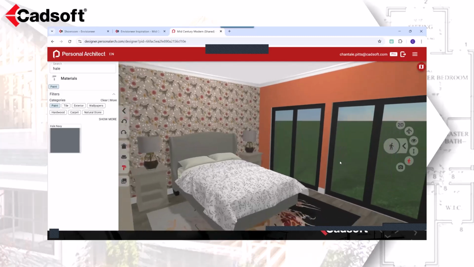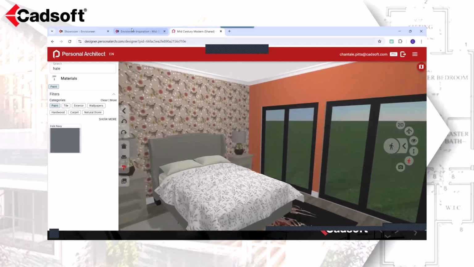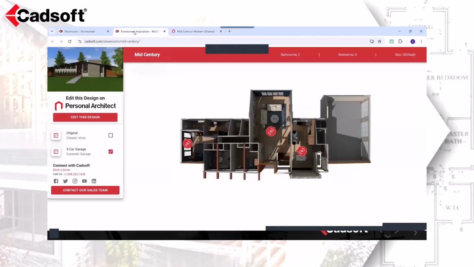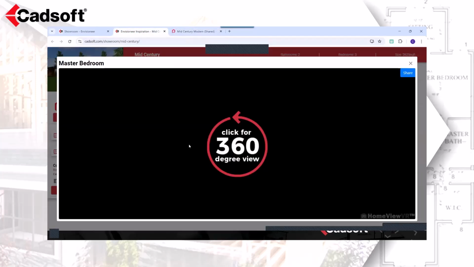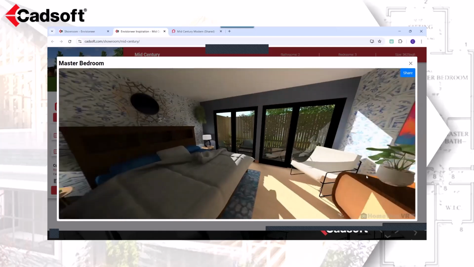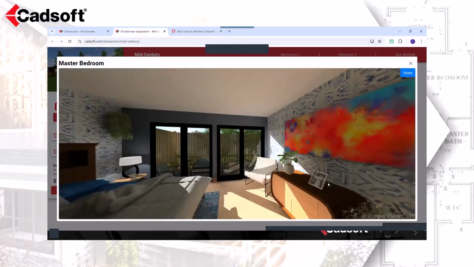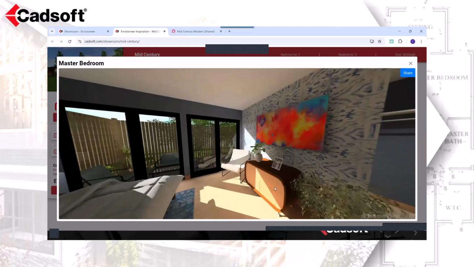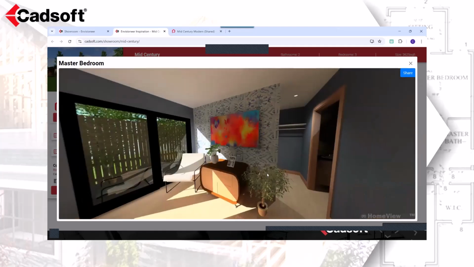So in here, I've already done some playing. You can maybe remember our original, if I go back to the inspiration and the 360 view, we had done it in some navies and gave it a more masculine feel, with some mid-century modern furniture in here.